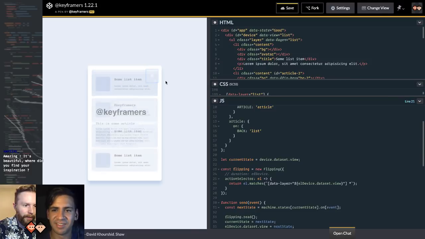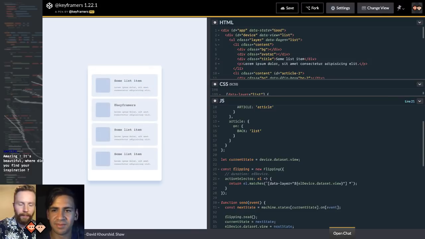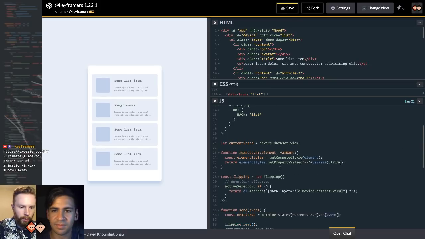Yeah, one of the keys to animation is really spending some time to get the feel right. Let's see. Function. Copy.